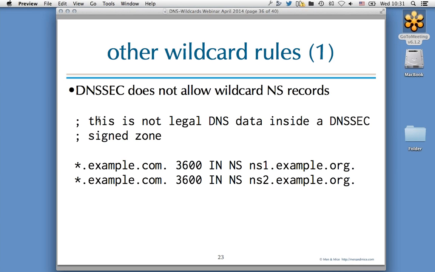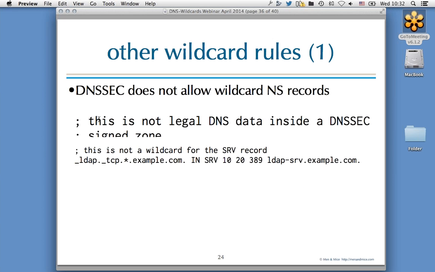So like here, star.example.com, every domain that ends in example.com is being authoritatively hosted on ns1.example.org and ns2.example.org. That works in normal DNS, but it breaks with DNSSEC, because in DNSSEC there's no way to really verify the signatures for these NS records. So don't do this in a DNSSEC signed zone.